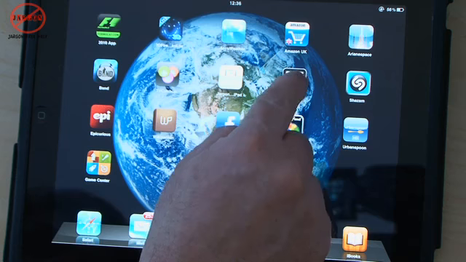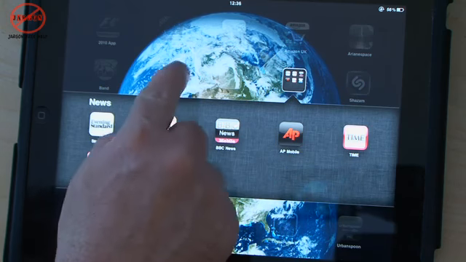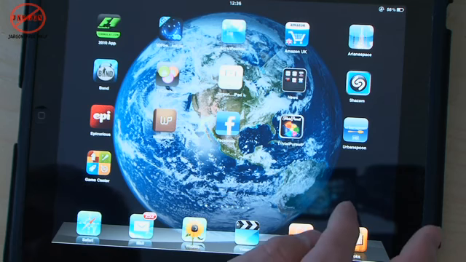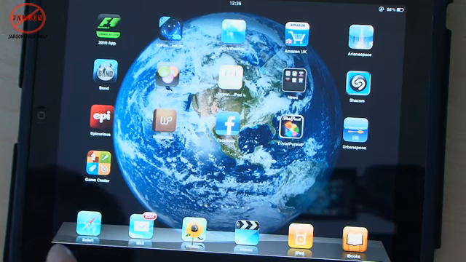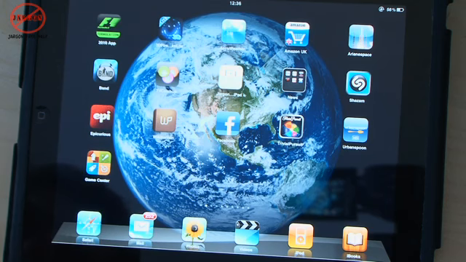You'll see I've got one here for news already, and I tap on it and you'll see it's got a whole load of icons already in there, all news related. Tap again to come out of that. So I'm just going to find two here that are related, and I've got Band here and Shazam, and they're both music related. They don't have to be related, but it's always a good idea.